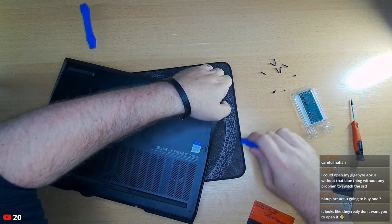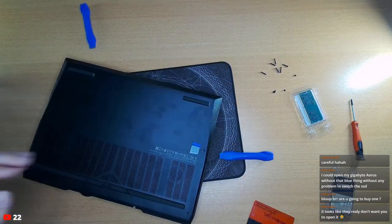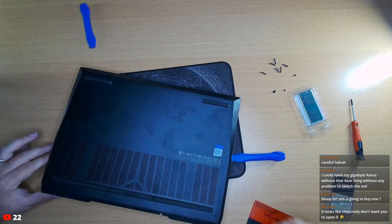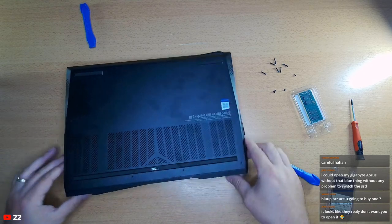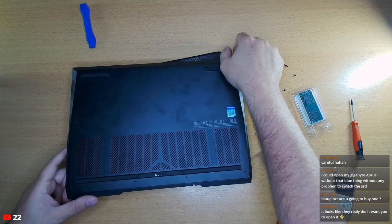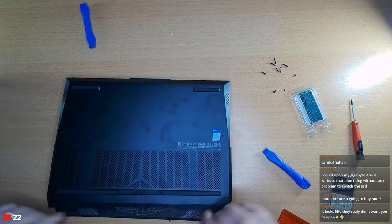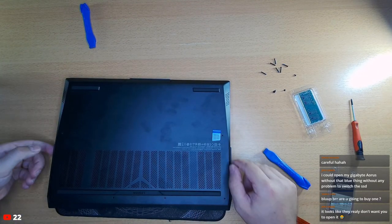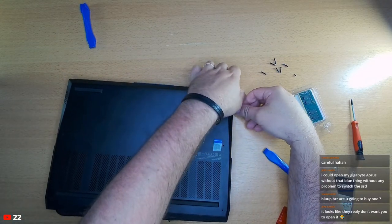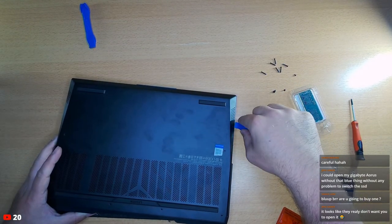There. Now we just gotta pry this little part open here. There we go. We got it. Nice. Whew, that got me sweaty. So you want to start at the ends, work to the vents, and then take the other side. Let's open this very carefully. Then let's look at the mechanism so people see what the problem was.